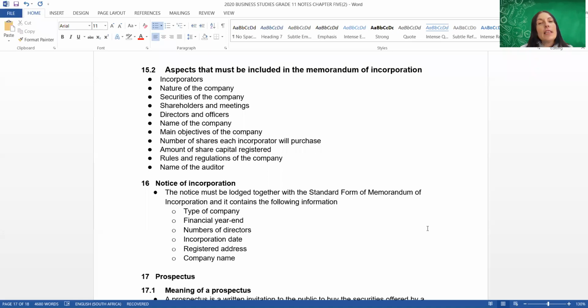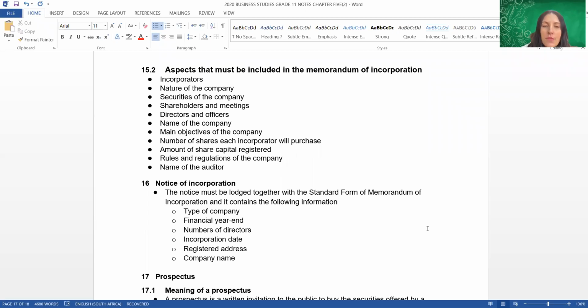Remember, we said the financial year can run for any 12 consecutive months. We know that our government uses from 1st of March till the 28th of February. In effect, many companies choose their financial year from the 1st of July till the 30th of June, for whatever reason, but I know that many companies use that financial year.